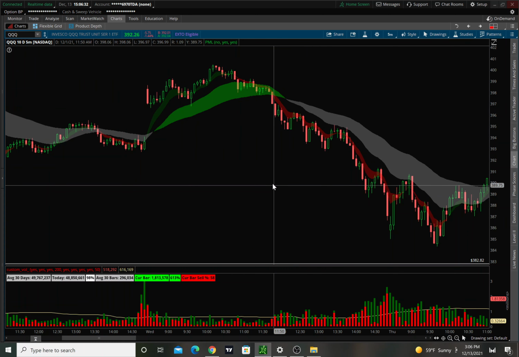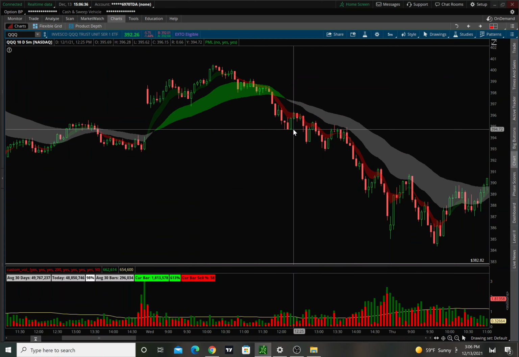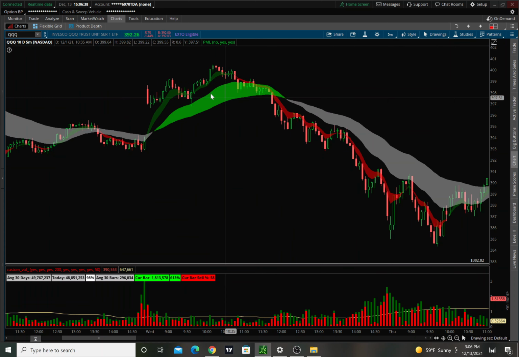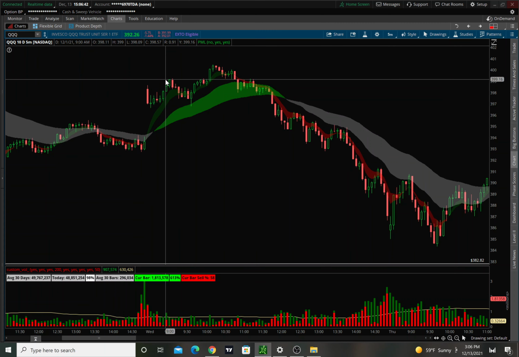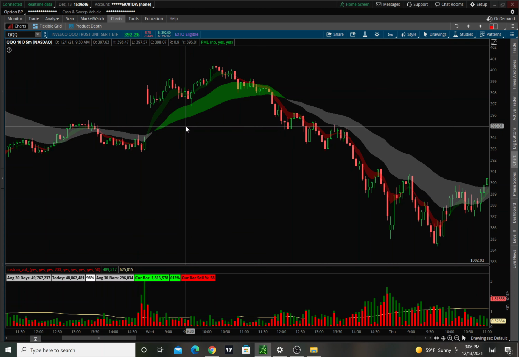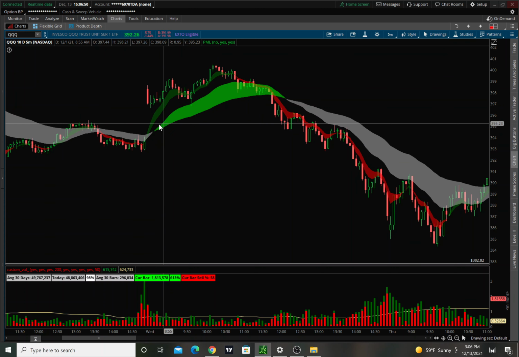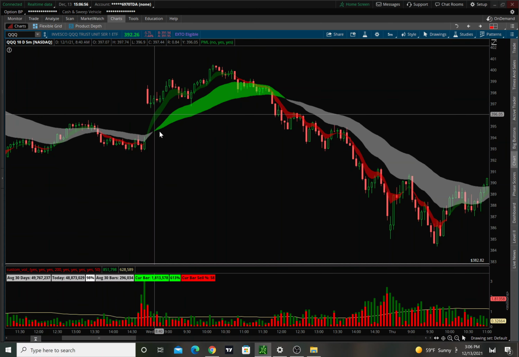So I'm on the QQQ here. I'm going to try to go through and mark this as I would normally, with no other indicators other than volume and the clouds, and then just looking at levels as we go. So I have everything else off the chart. Sometimes I'll have VWAP on there, maybe one other thing, but I really don't put a ton on there. I have after hours turned off just to make it cleaner to look at as we're using this for an example. It will change the EMA length.